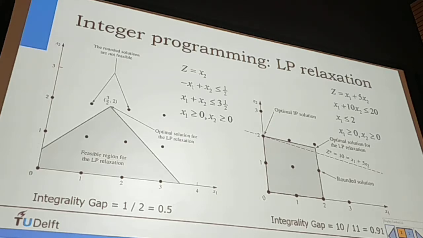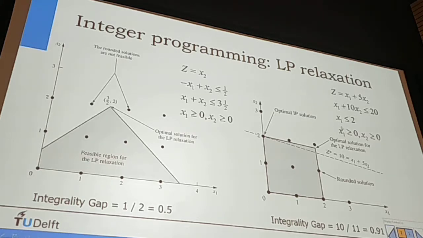So we call that the so-called integrality gap, and that's basically how far our integer optimum solution is from our LP relaxed solution. In this case, the LP relaxed solution is 2, while our IP solution is actually 1. So actually it's a factor of half. This integrality gap is also very important when we try to solve problems like these.